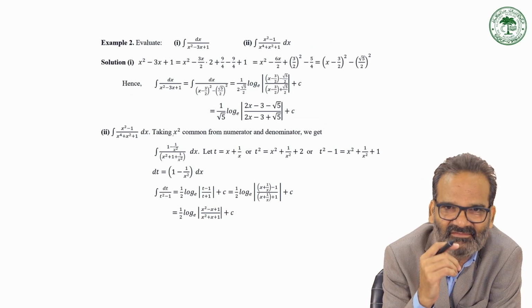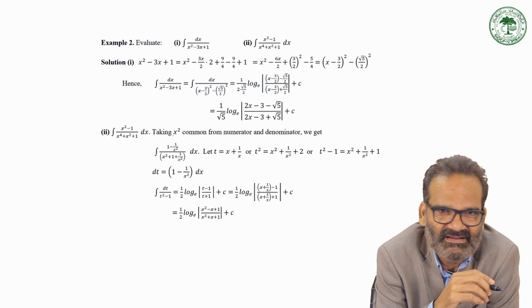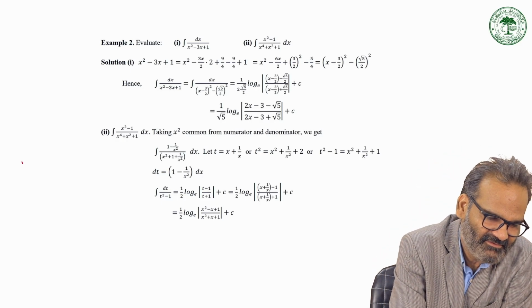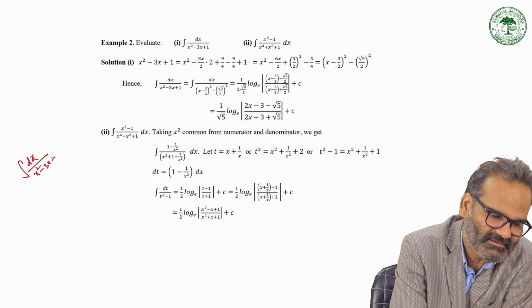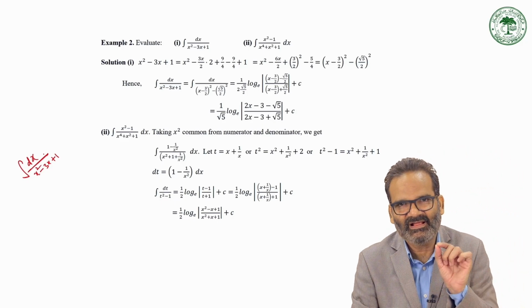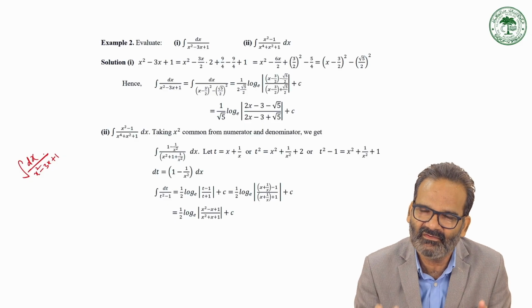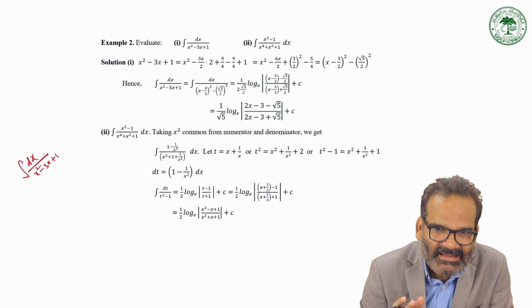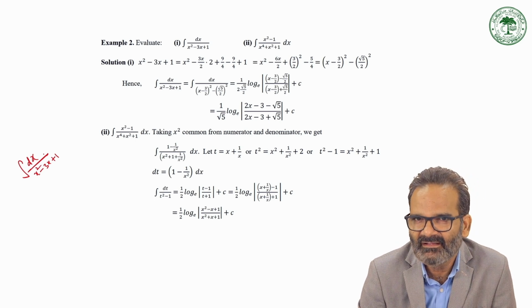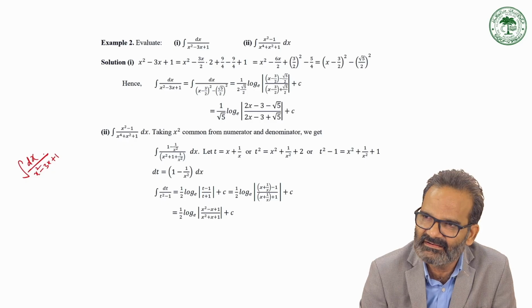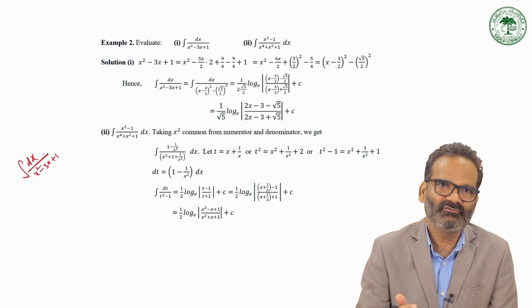Look at this. What we have discussed of making the perfect square, you will understand it from these two examples, right? So what is given here? We have given dx divided by x square minus 3x plus 1. This is a quadratic equation, and I have just told you whenever we are having a quadratic equation in denominator, we will make its perfect square, or convert it to a perfect square. The process of converting to a perfect square I have just explained, and I will explain it again in this example.